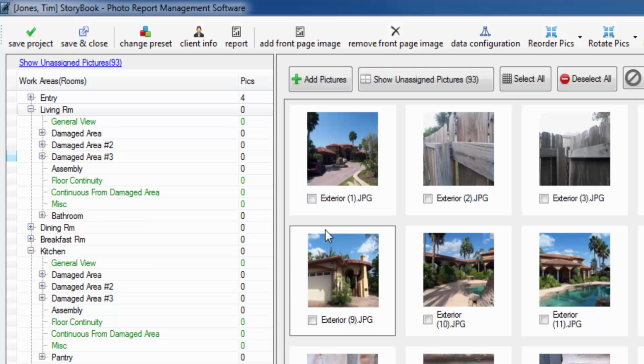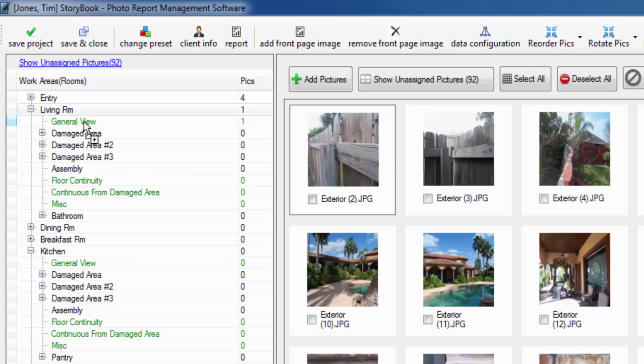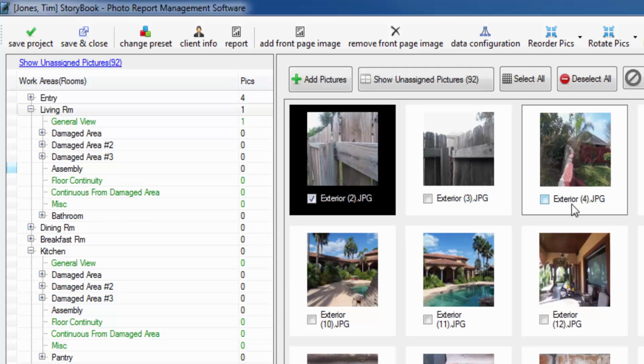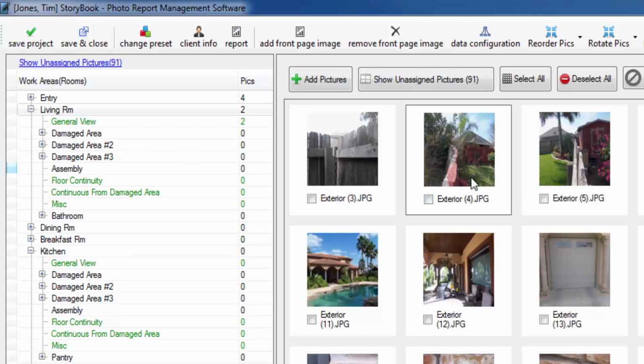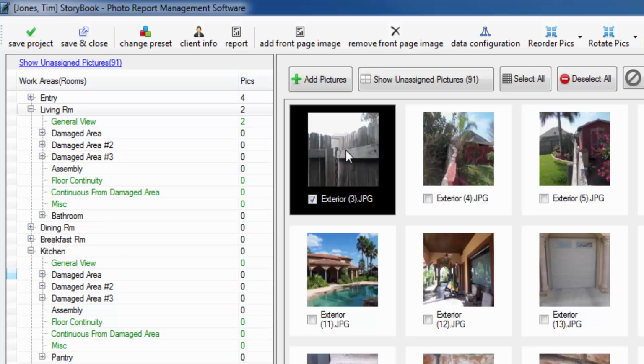So in order to properly select a picture, you must click on it and release the mouse button. If you just click over here and drag, it's going to look like you're dragging it, but when you release, all it's going to do is remove the one that was pictured in black. You see this one here of the fence, it's black. You see this one here with the red paint on the fence. We're not going to select it. We're just going to drag and move to general view. And you'll see that this one's still here. The other one is gone. So in order to select them properly, you must click on it all the way and let the mouse button up.